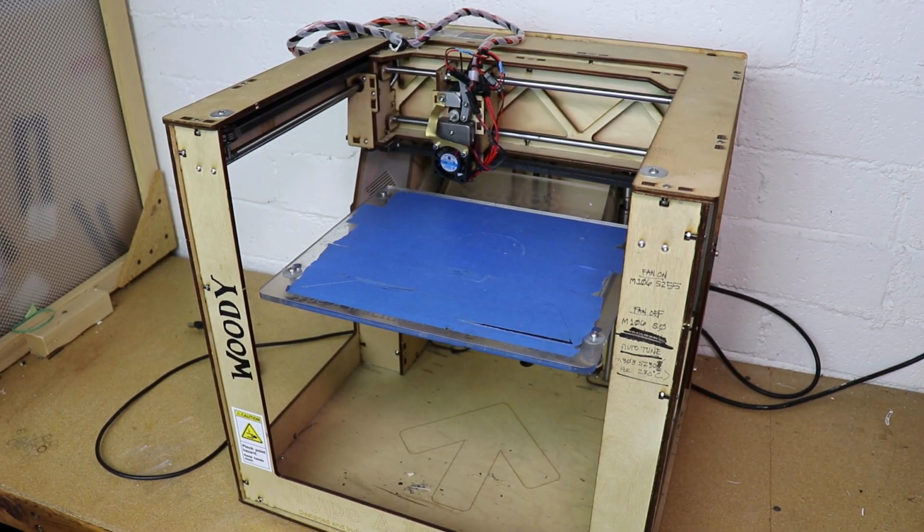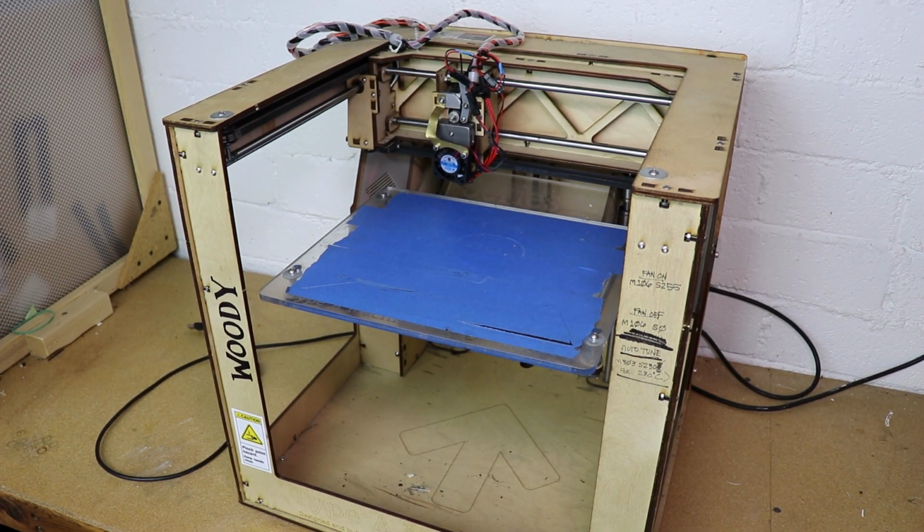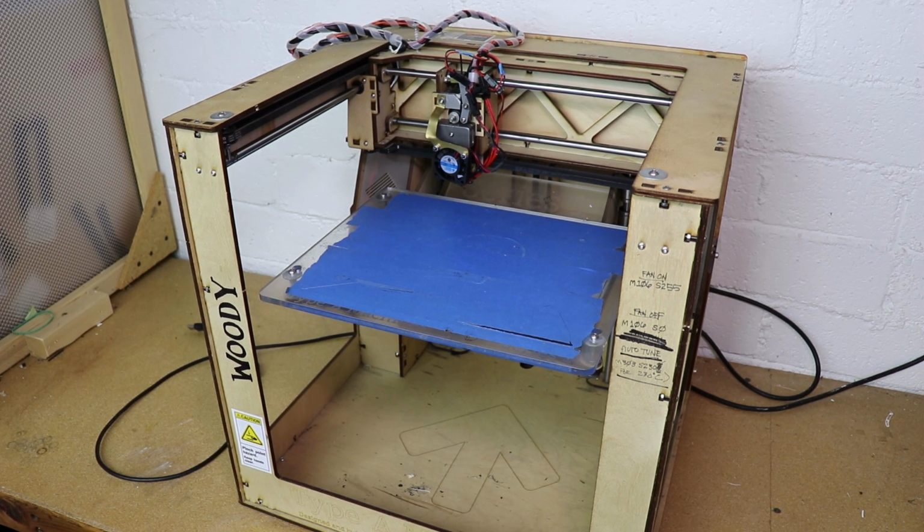This is Woody. Woody is a Type A Series 1 3D printer that I acquired back in 2013. Overall, Woody's been pretty reliable over the years. However, this 3D printer dates back to a time when heated beds were just not as common as they are today. In fact, Woody's controller has no accommodations for a heated bed at all.